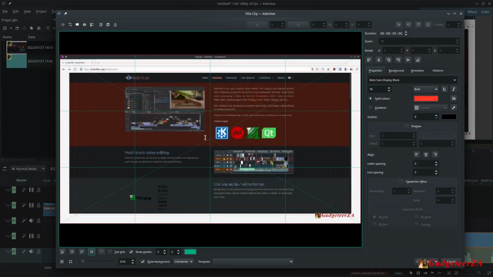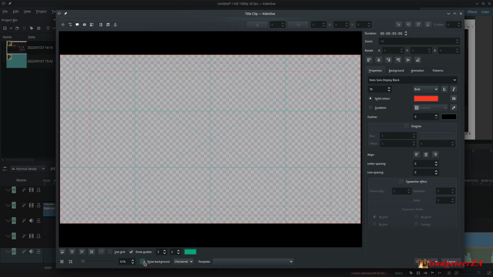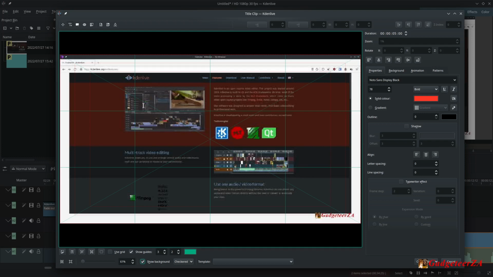Now, why it was important to stand more or less where you want it to be is because by default it can also show you a background of what video is behind the title. It helps you place the title. You can have that on or off if you click on show background here. But in my case, I prefer to keep it on. So you click up here on add text. You click where you want the text and you can just type whatever it's going to be.